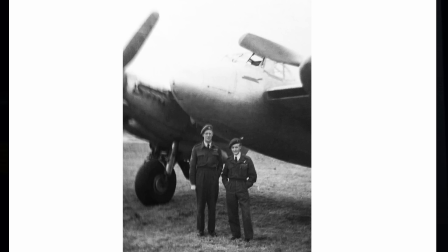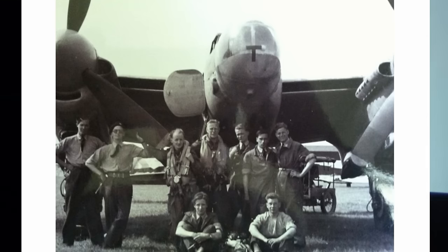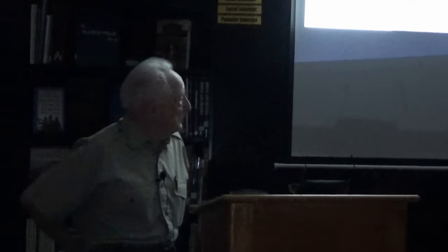Good-looking one on the right is myself when I was younger — I've been growing much over the years. This was when we were training and converting onto the Mosquitoes. We'd just been crewed up as a group. The training course on the navigation and radar took about six weeks. At that time there were four pilots and four navigators on each course. Dick and I got along together and became a crew. From there we went down to the 29th Squadron.